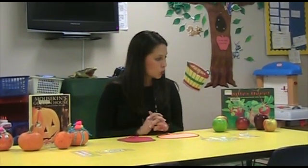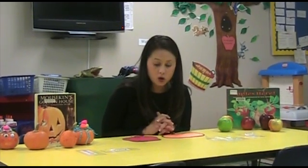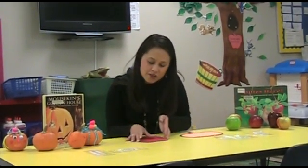Maybe you ride the bus to come to school, or maybe you get in a car before you come to school. And when you're at school, we have a certain order of when we get to play and when we have to sit down to learn. And we learn about our ABCs that are in order. We say those in a certain order and we count, don't we? Let's try. Let's count. Let's see what order we count in. Can you do that with me? Let's count. 1, 2, 3, 4, 5, 6, 7, 8, 9, 10. That's right. Good job, you guys. And you know, we always count in that order.